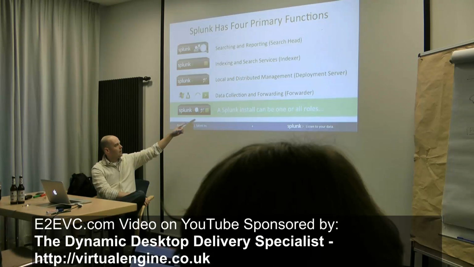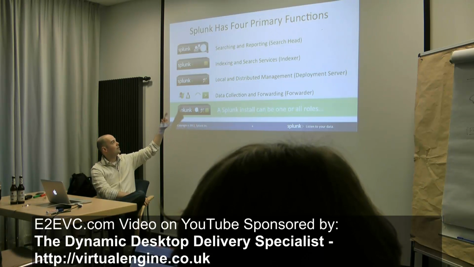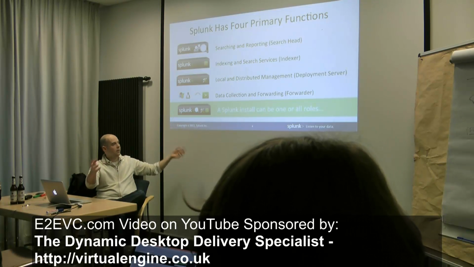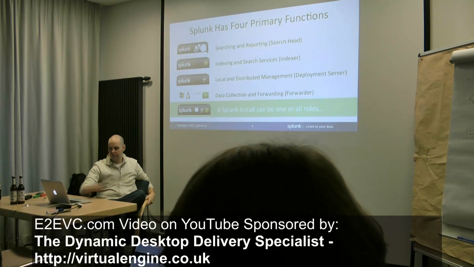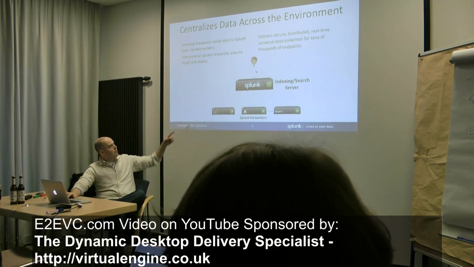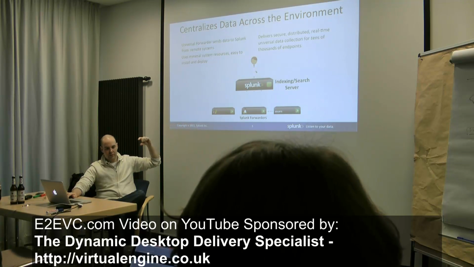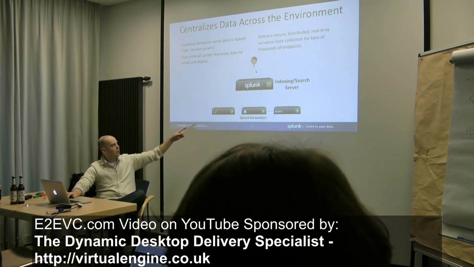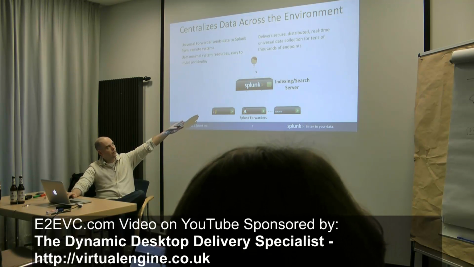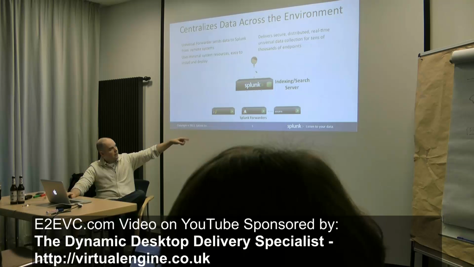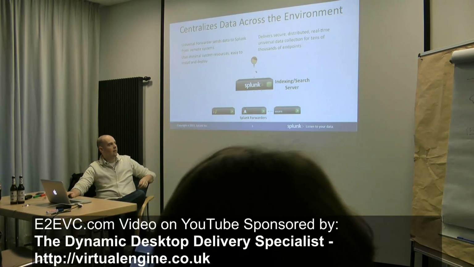And so this green bar at the bottom just says all of this can be one role, or if you need to split out more search heads, because a lot of people are doing searches, you can have multiple search heads or multiple indexers or multiple deployment servers, all that kind of good stuff. So in the simplest form, you have Splunk there, and you have these forwarders forwarding data. A forwarder is, like I said, an agent. So if you have Windows, you put an agent on the Windows box, and it collects data and sends it to a Splunk instance or a Splunk indexer or a bunch of indexers. Then you have a Linux guy over here and a Solaris guy over here, sending this data to Splunk.